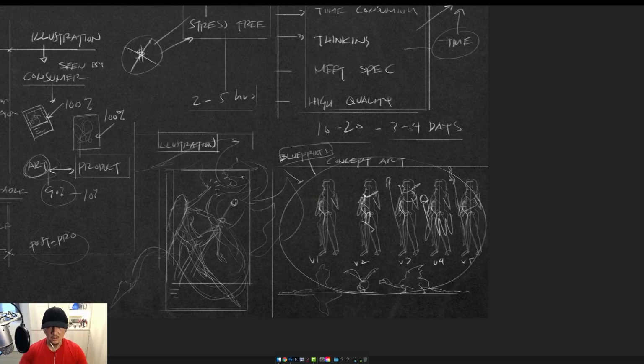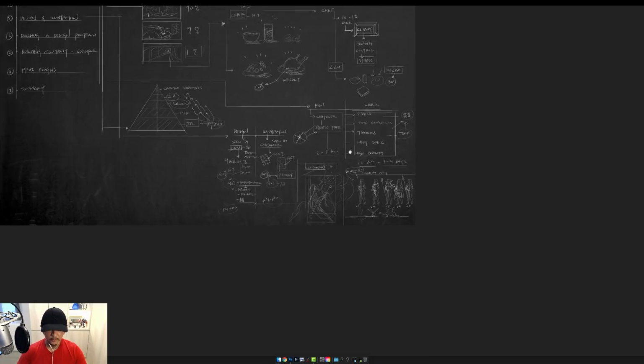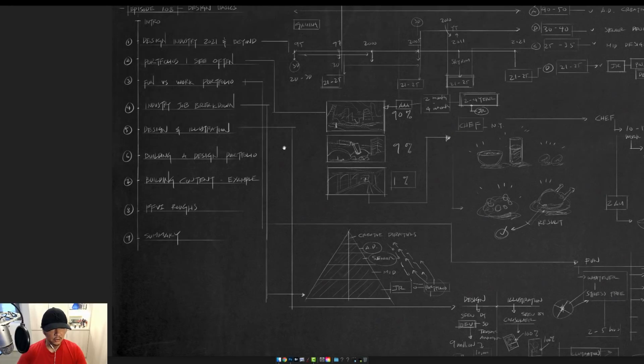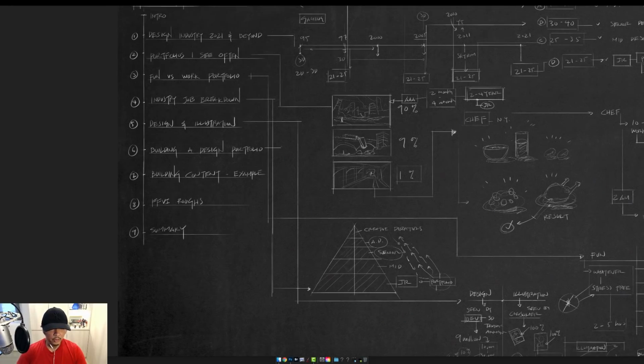So this is the basics of design, which I'll talk about in the second part here: how do you put this together? How do you make this interesting? So you could show art directors that you are a capable junior designer who understands how the pipeline works in the design industry. Okay, so hopefully that makes sense. Let's go to the next one, which is building a design portfolio.